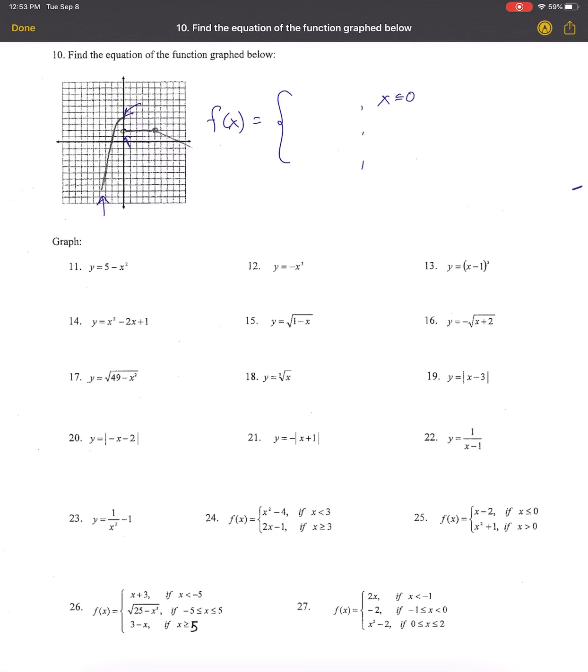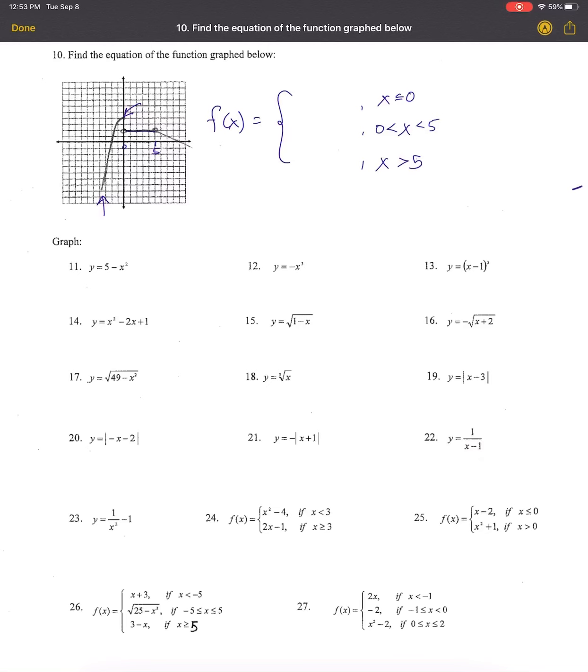Okay, so my next interval is for this linear segment here, and that looks like it's going from a 0 until a 1, 2, 3, 4, 5. Okay, I should have been labeling. So I'm going to go from 0 to 5. You should ask yourself, do you include 0? No, because of the open circle. Do you include 5? No, because of the open circle. And then finally the last bit, it looks like it's going on forever. So that's happening when x is greater than 5. Should it be greater than or equal to? Ask yourself, well, no, because there's no closed circle there.